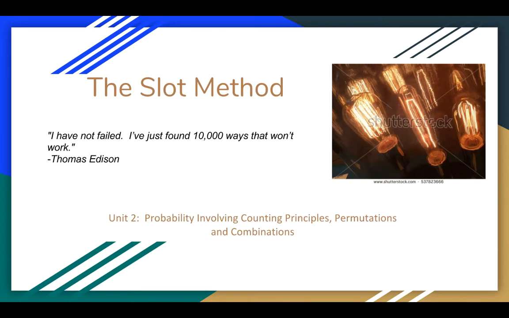Okay, this lesson is on the slot method. So, got a quick quote from Thomas Edison there: "I've not failed. I've just found 10,000 ways it won't work." And so the big thing here is it's going to be hard to find all the ways to make something possible. And so there's going to be a lot of different strategies that we're going to have to use. And the slot method is a big one that's an extension of the fundamental counting principle.